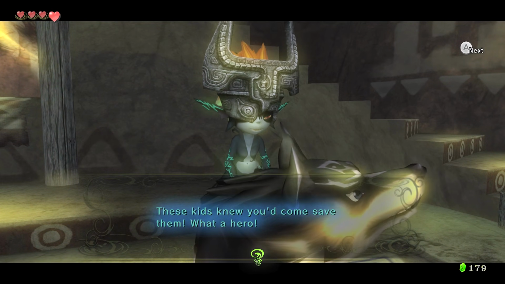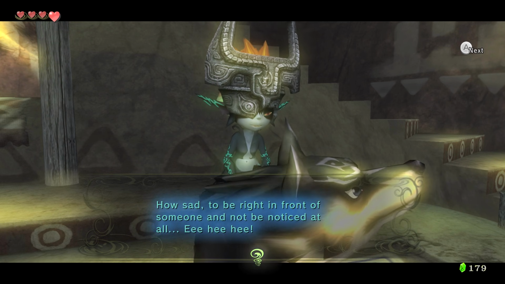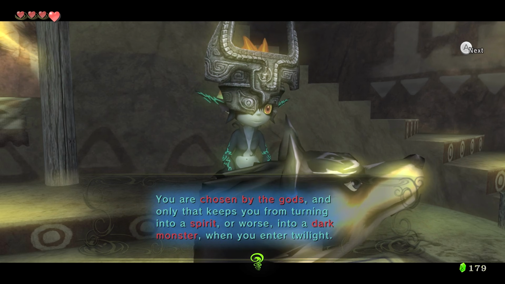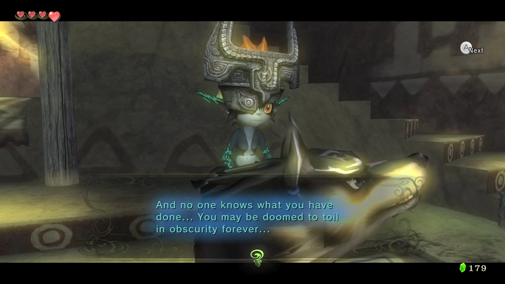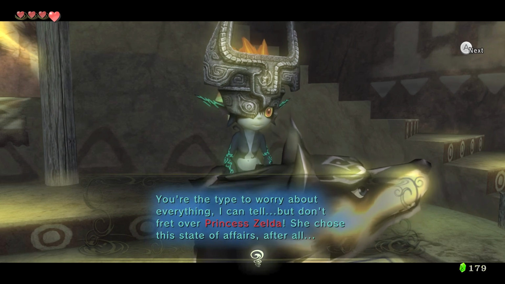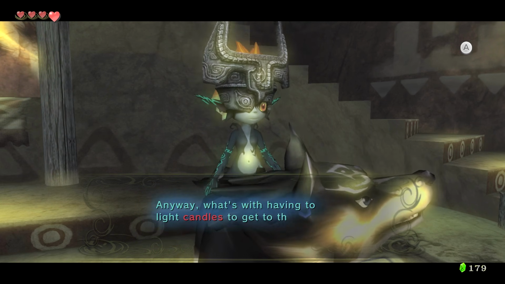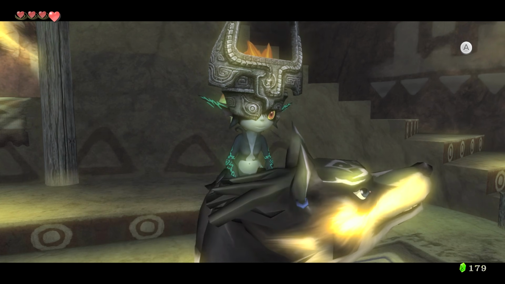Those kids knew that he'd come to save them. What a hero. How sad to be in front of someone that can't be noticed at all. You're doomed, Toss. You're the type to worry about everything I can tell you, but don't fret over Princess Zelda. She chose the state of affairs after all. Anyways, what's with having to do with the candles to the basement? Not very subtle, is it?